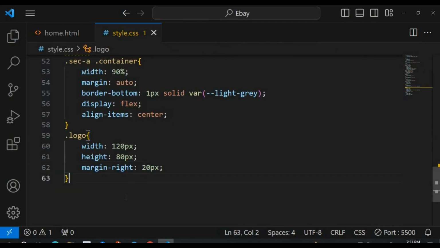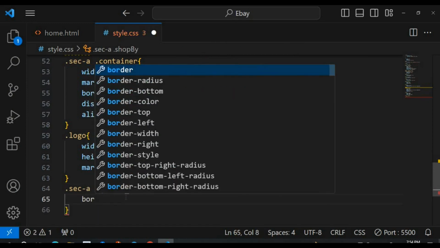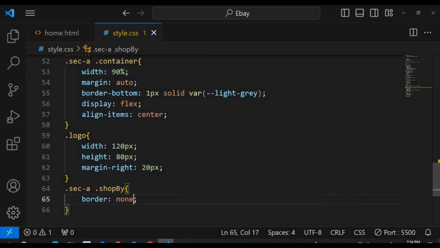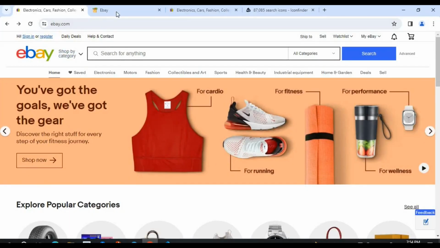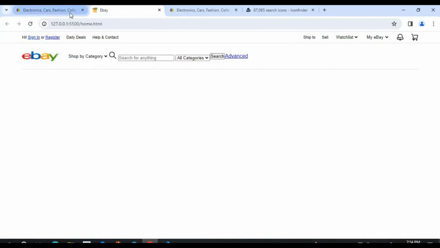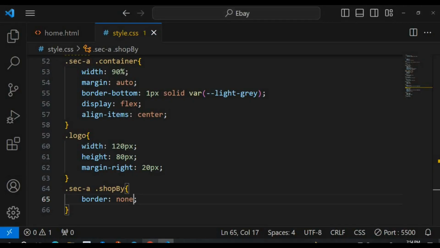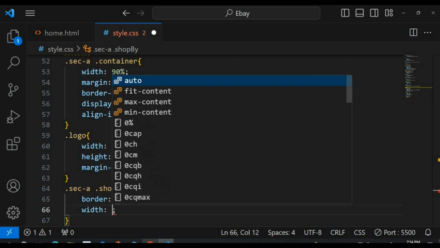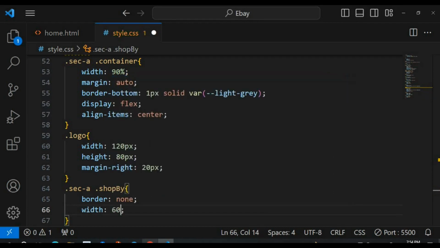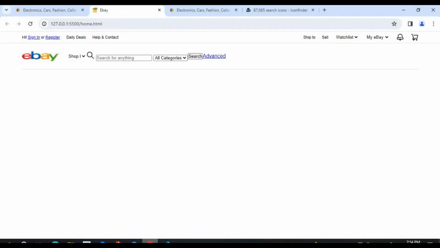I can come here and say inside sec A there is a class of shop by, and I'll just say border none. If I save that, it is going to be like this. Then let me see if I can reduce the width to 60 pixels. Right here, width of 60 pixels.